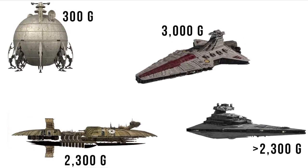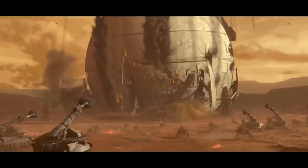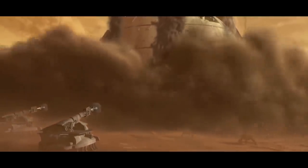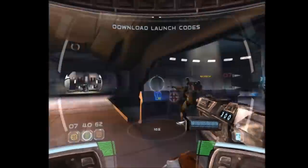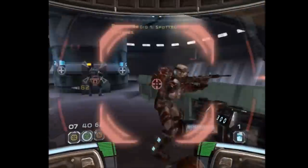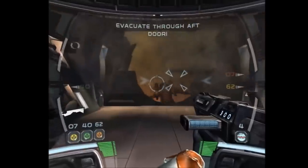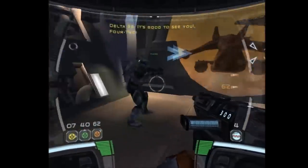We don't have a figure for its top atmospheric speed, but we do get a 300G acceleration, which is one-tenth that of the Venator. During the opening battle of the Clone Wars, we saw that one was shot down by SPHAs, but concurrent to this was a squad of elite clone commandos that were able to infiltrate a Core Ship, get the launch codes, and then block that signal to all other Core Ships. By grounding them on Geonosis, this deprived the enemy of a substantial amount of CIS assets right at the beginning of the war.